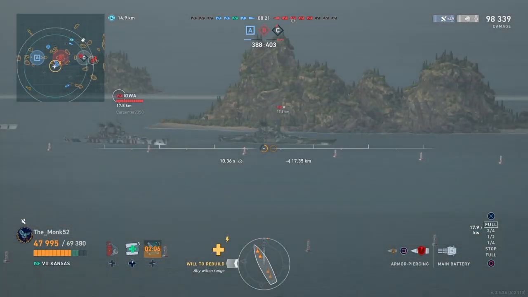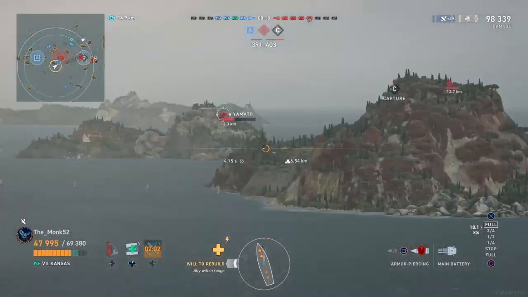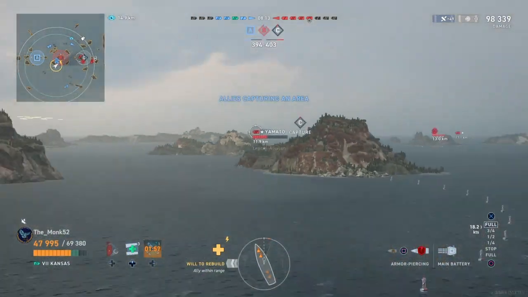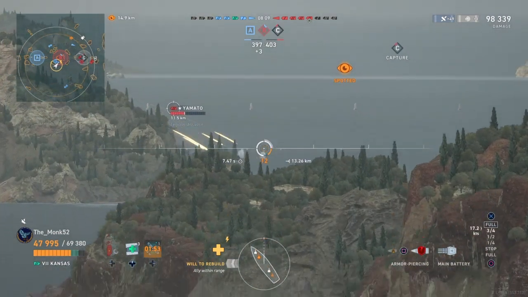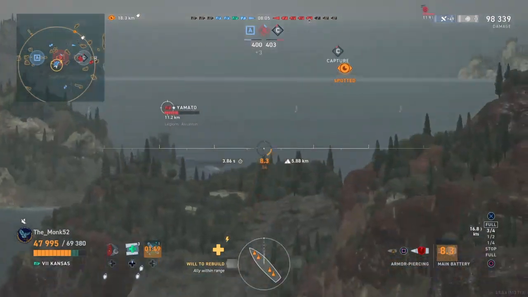Additionally, we're going to keep moving this way so we don't get caught in a horrible crossfire between 2 Yamatos and an Iowa. So yeah, let's get ourselves some island cover. All but taking that cover. Yeah, in Battleship, every class in the game uses cover. It doesn't work against CVs, but it works against everyone else.